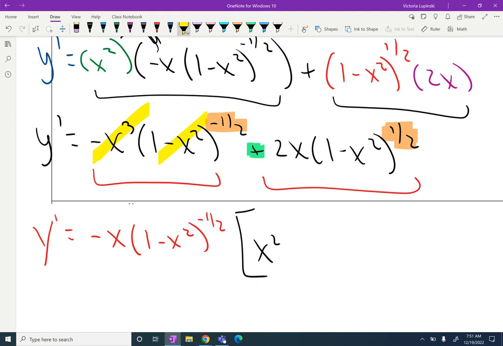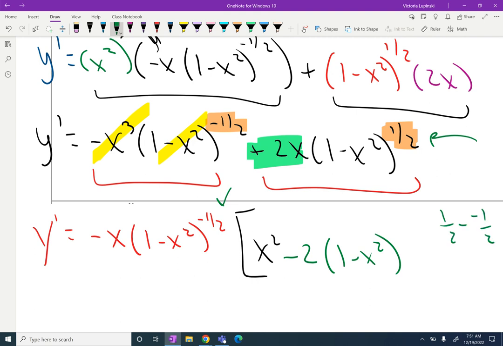We just did the first term. So now, yes, we have a positive 2x. So remember, we took out a negative x, so I have to be left with a minus and then a 2. And then remember my trick, if you're trying to figure out how many 1 minus x squared you're left with, you're going to do the original minus whatever you took out. So you're doing 1/2 minus negative 1/2. What happens if you minus a minus? It's a plus. What's a half plus a half? 1. Remember, not the number 1, but 1 copy. And remember, spoiler alert, it's going to be 1 most of the time, because if it isn't, you can't go any further.